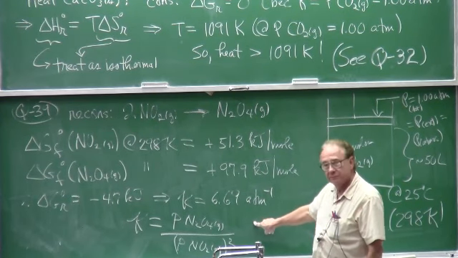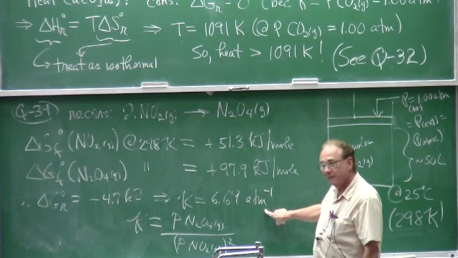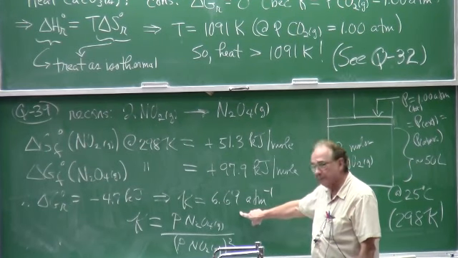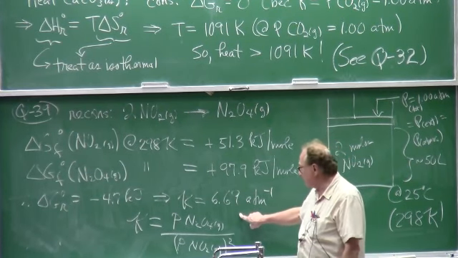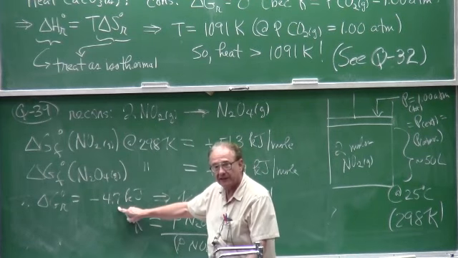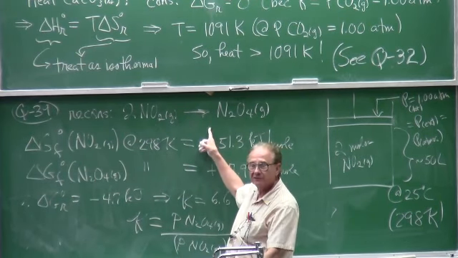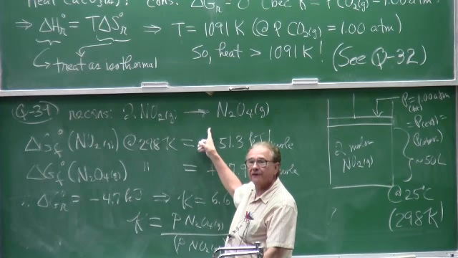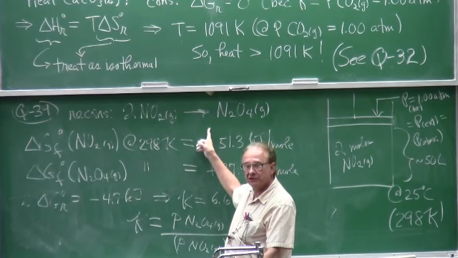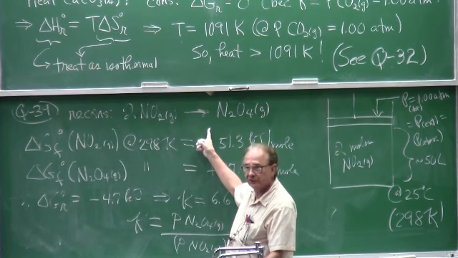So we know, based on this K, which is a number bigger than 1, based on the fact that delta G0 is minus, this thing is thermodynamically spontaneous. But how far does it go until equilibrium is achieved? That's what we want to find out, and that's what we will proceed with tomorrow.